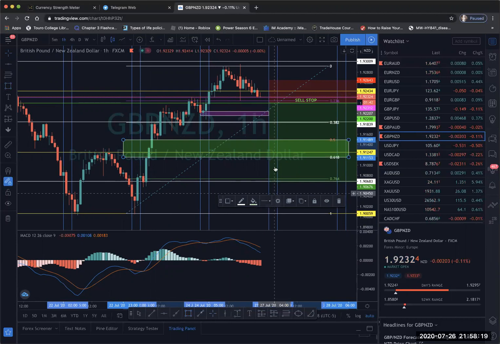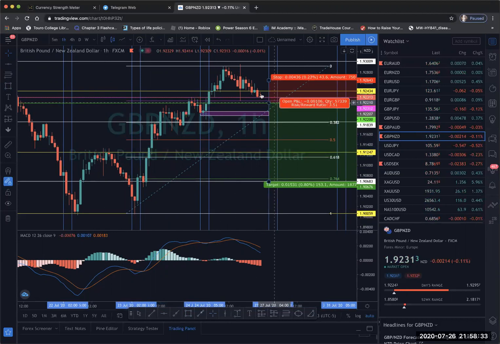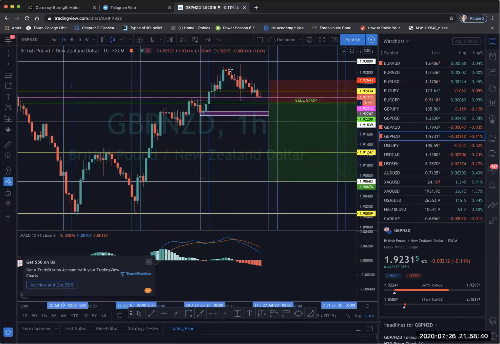So price in general still has to make its way back down into this zone in order to continue the uptrend. But you would know when it's a turn of direction because price will come down and break this one. So even still, it will come down and break this one. We're not looking to wait to get into the trade. That's why we have a sell stop, because we can actually ride the trade on down. All right. So pretty much that's a way to actually use the fib on the bigger frame.